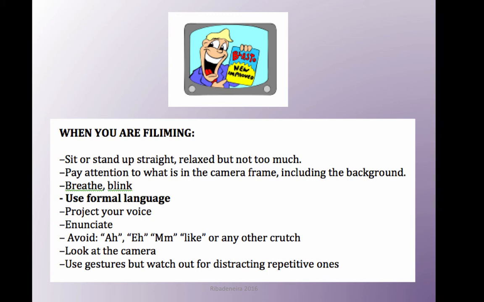While they're filming, here are things that they can remember and take as part of their knowledge base in their whole future as human beings on this planet: sitting or standing up straight, relaxed but not too much, paying attention to what is in the camera frame, breathing, blinking, using formal language, projecting their voice, enunciating, avoiding filler words, which we all use. It's very hard not to, but you want to try to do the least possible. Looking at the camera so you can be looking at your public, and using gestures but watching out for distracting, repetitive gestures as well.